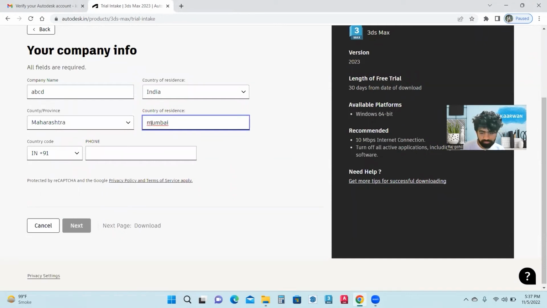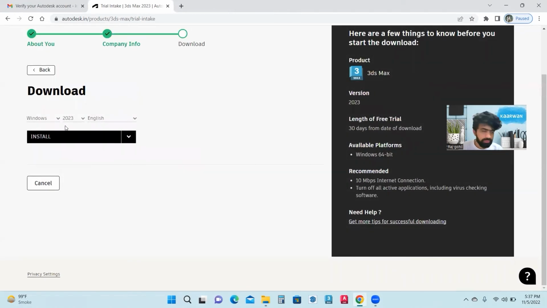You have to give your phone number as well over here. Click on next. Then they'll ask you what you want. I want it for Windows 2023, and the language will be English only. You click on install and accept.